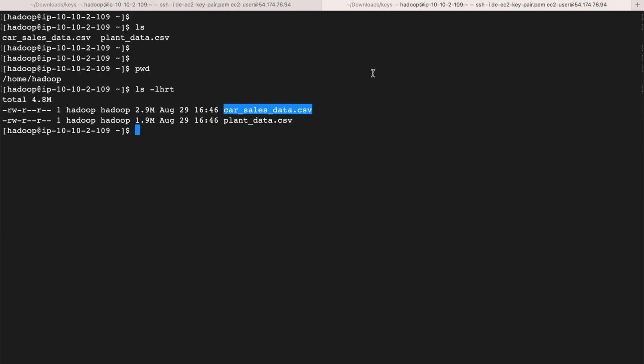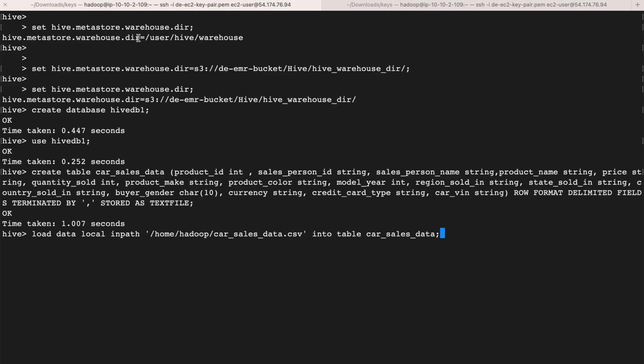And I have this file cartsalesdata.csv in the primary node's directory. So as you can see, I have this cartsalesdata.csv in the /home/hadoop directory. So it is in the local machine, not in HDFS. So what I'll have to do is mention this load data local command and the location of the file and into the table cart sales data. I'll cover load data separately later on, but as of now, let me just go ahead and load this table, which is a managed table, by the way, because I have used create table statement, not create external table.